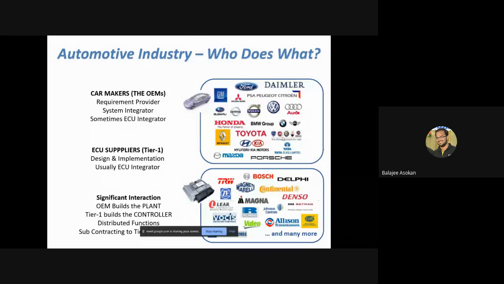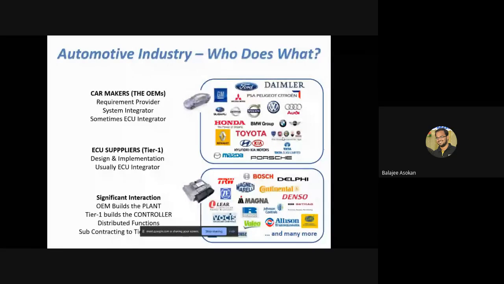They need a mechanical design, they might have to manufacture a component, they might seek the help of a different supplier to supply some specific components, and all that is there.